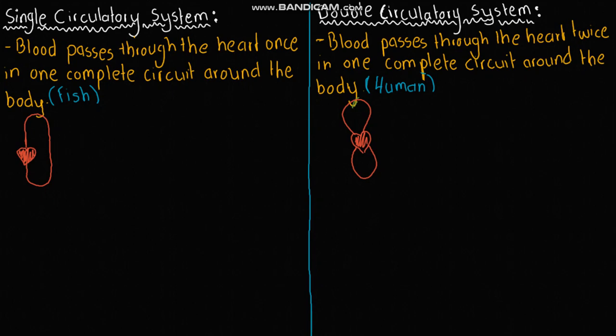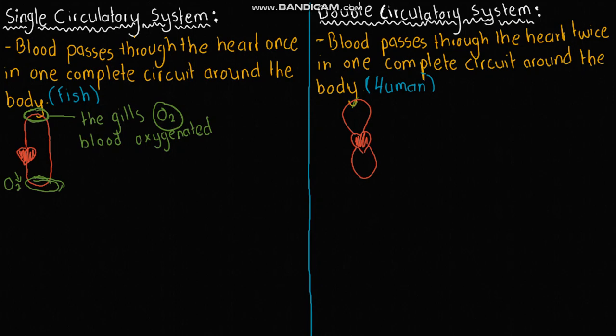Blood is pumped from the heart as deoxygenated blood, and it goes over here until it reaches the gills. Therefore oxygen diffuses in, and the blood becomes oxygenated. There are gills also over here, but the oxygen usually gets used up along the way. The oxygen content when it passes back through the heart is not that high, so it's kind of low. And the pressure of the blood being pumped is relatively low.